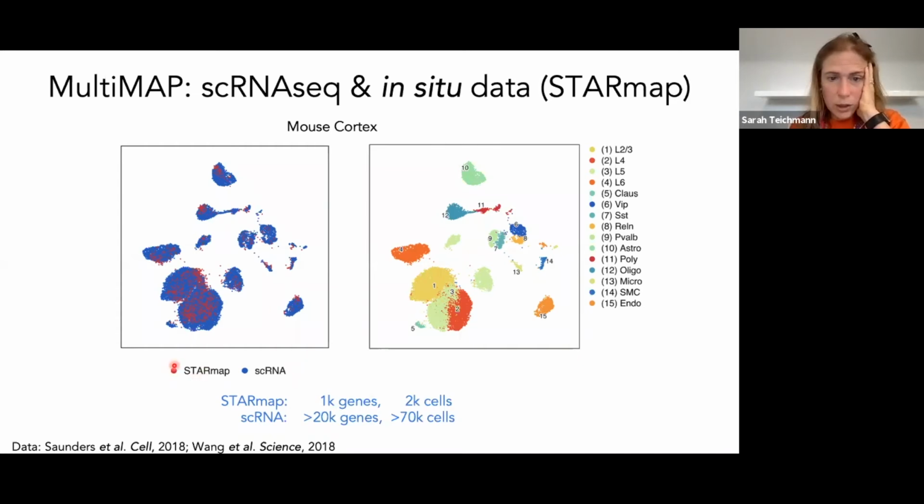And here you can see the imaging, the STARmap spatial transcriptomics data here in the red dots, more sparse, the RNA data here in the blue dots, and MultiMAP is basically overlaying the data sets and finding the best correspondence between the spatial and the transcriptome.